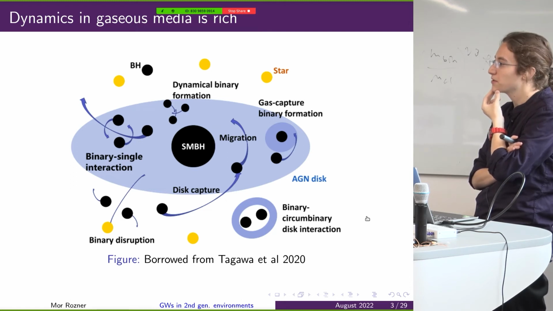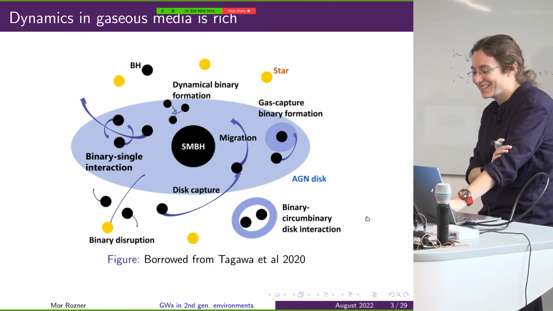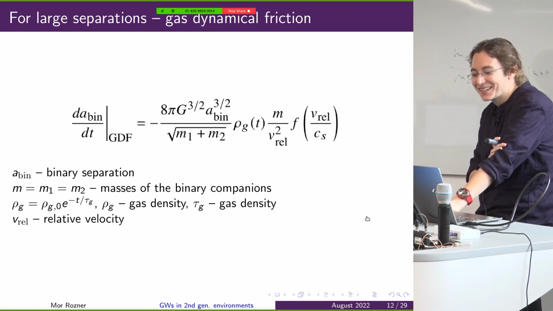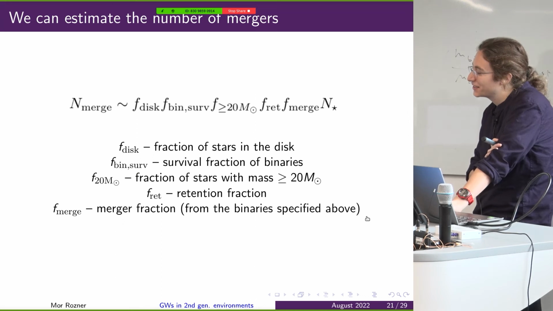Okay. Can I ask you one question, I promise, on the rates? Yeah, of course you can. Can you just go to this equation on the rates? Yes. Obviously it depends on the number of stars and other things, and also on the surviving binary fraction, but have you tried changing the fraction of primordial binaries actually formed?